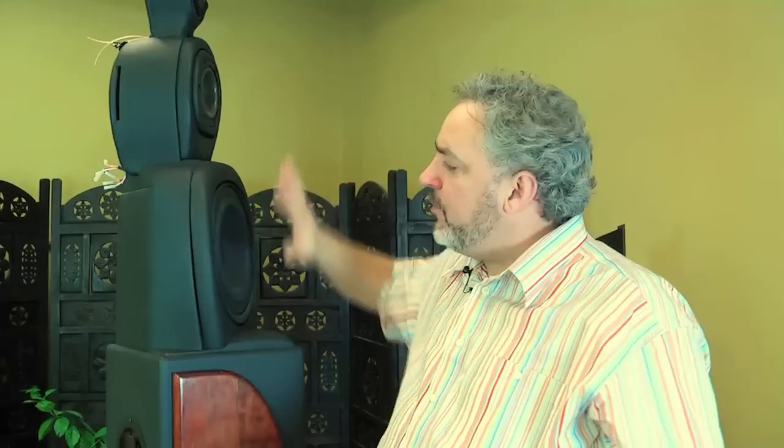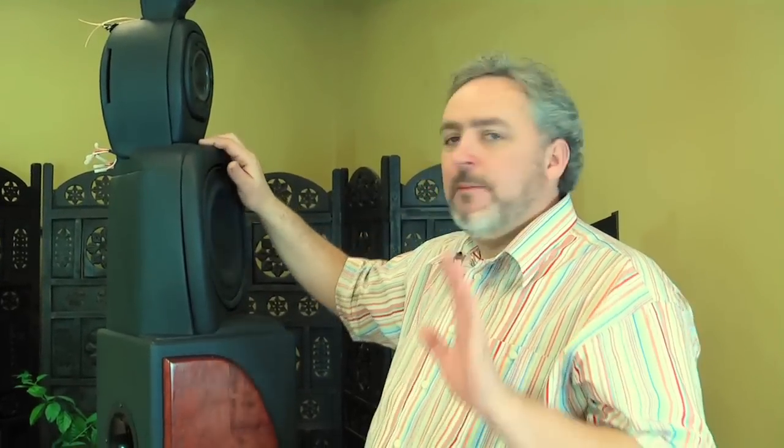The other thing you can do is go over to electrostats. You see a single panel that's coming down, and those are often incredibly time and phase coherent because the panel actually moves in one fluid motion. It's usually a very large panel. There might be two or three panels on a loudspeaker, but they all start from approximately the same place. There is no voice coil, so they're all starting from the same point source, and that's why there can be such an amazing amount of resolution in those panels.